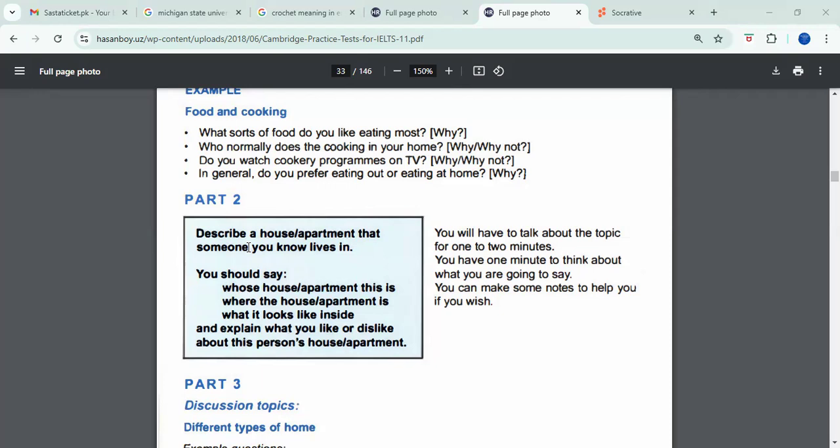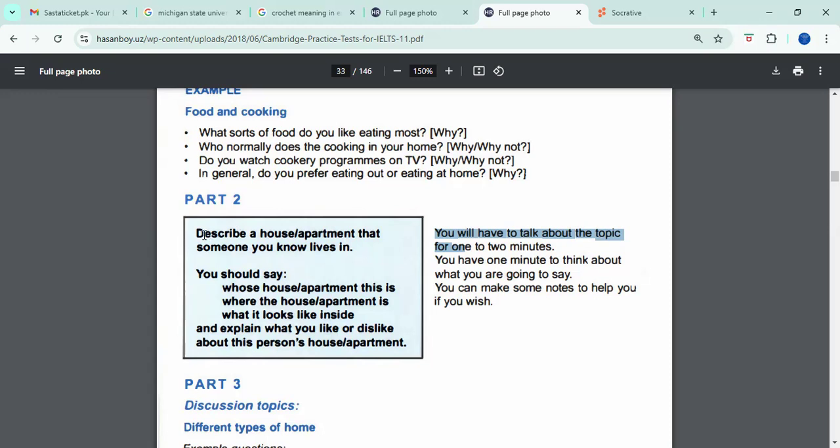In part two, there is a cue card topic, which is different from part one. The examiner will give you 1 minute to prepare yourself, and you are also given a pencil and notes, so you can make notes if you want to. Then you have to give a short talk of 2 minutes. Sometimes it can go a little more than 2 minutes, but make sure that the examiner stops you, not you stopping by yourself.